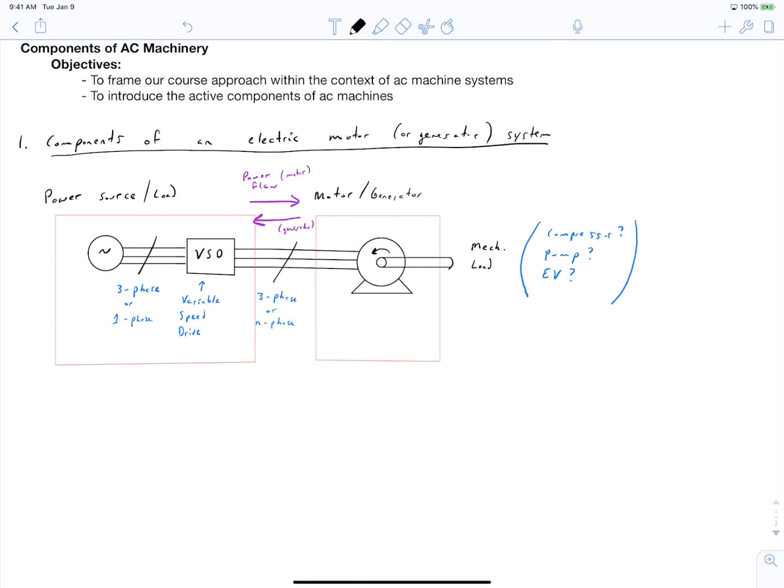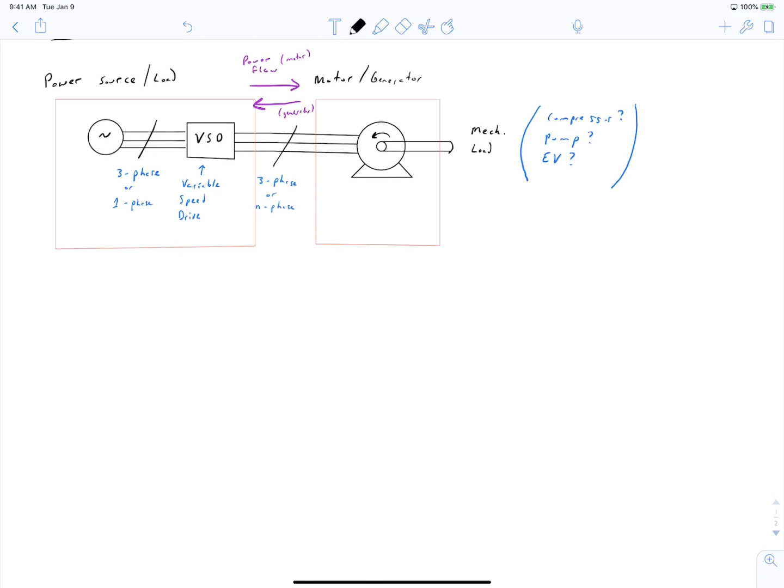So from the motor drive's perspective, from this box's perspective, the source, our motor looks like an equivalent circuit. We can model it with resistances, with inductances, and with a voltage source. The voltage source is our back EMF. And from the motor's perspective, our power source or load looks like a multi-phase voltage source.